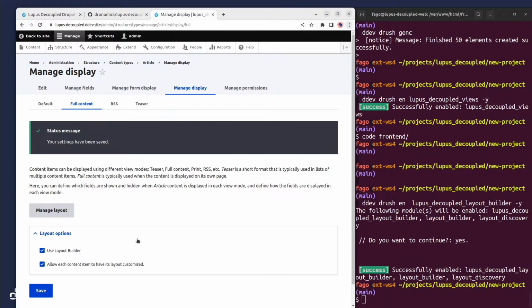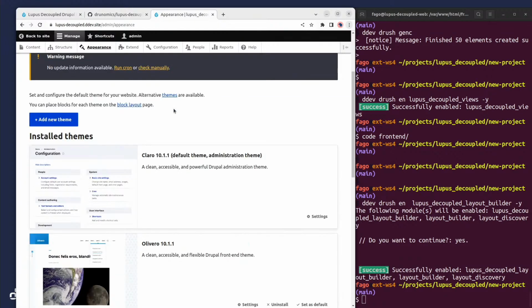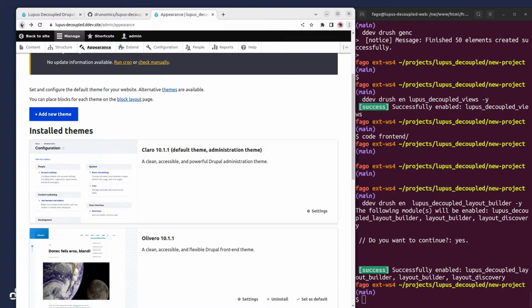But you see here, now when I manage the layout, by default Drupal shows it to you in the Drupal frontend, which in our case we are not really using. So usually what we do is switch the default theme to the admin theme. You can also make layout builder use that, but since the Drupal frontend is not really used, it's easiest to just switch it to the admin theme.